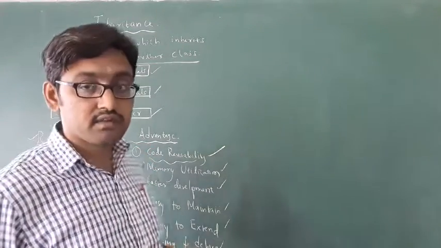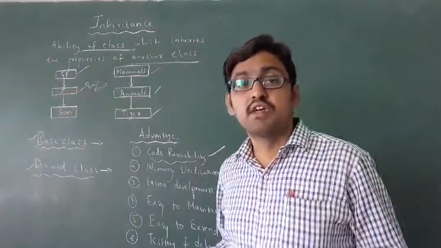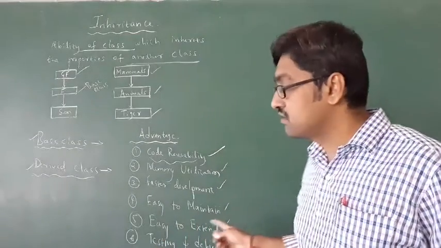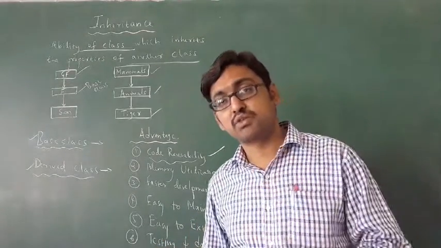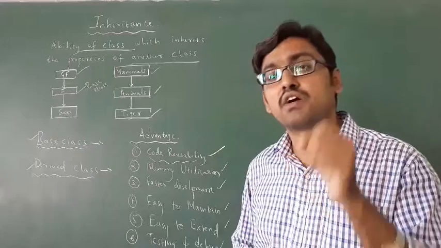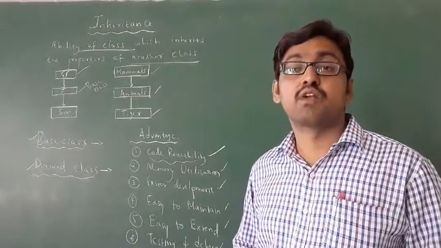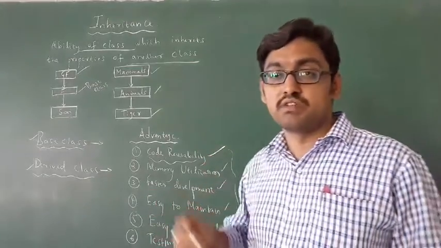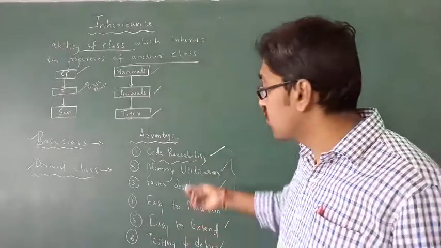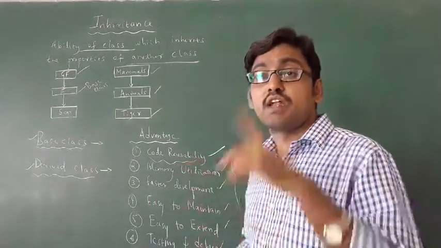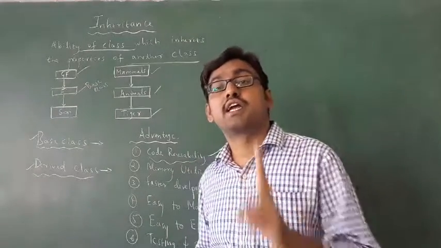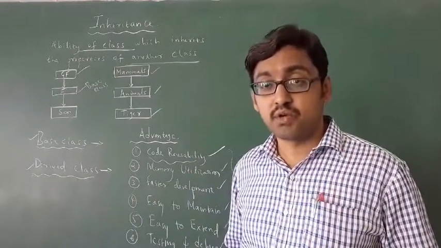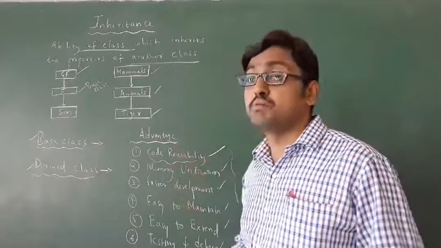Last year a 5 marks question was asked on this topic: write the advantages of inheritance. There can also be a 1 mark question: write one advantage of inheritance. If asked to write the advantages, you have to write any 5 of these. The main use is code reusability. You can use code again and again in the program. That is called code reusability.